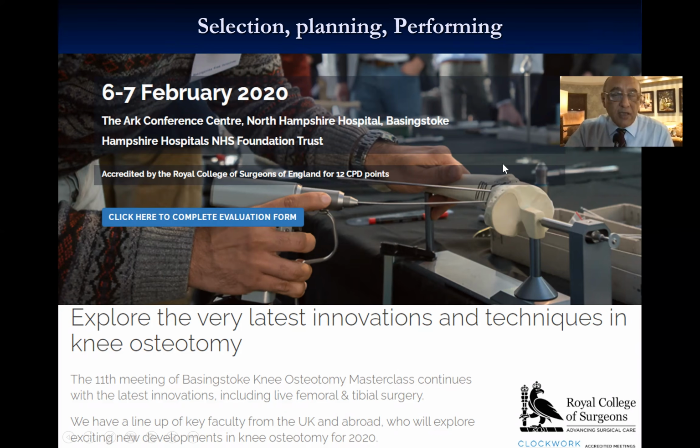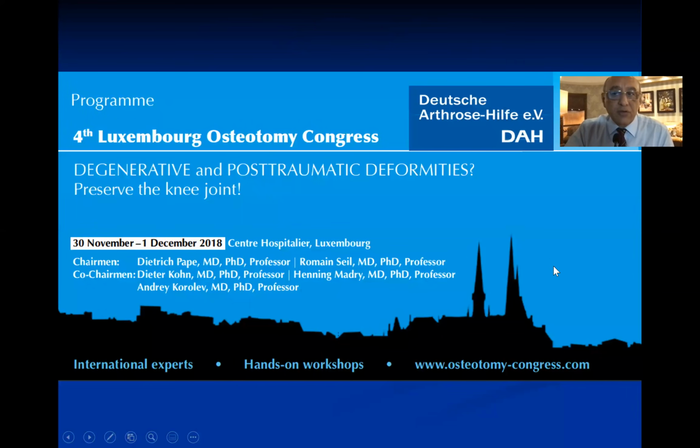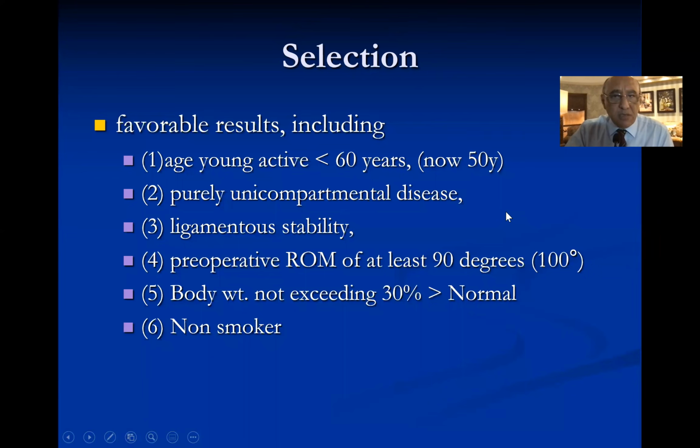There are courses, like the Great Hampshire course in the UK about osteotomies around the knee, and the new innovations and techniques. There are even osteotomy congresses, with the title Preserve the Knee Joint. So if the upper tibial osteotomy is well selected, planned, and performed, it should give better results, and probably in the future, it may preserve the knee.